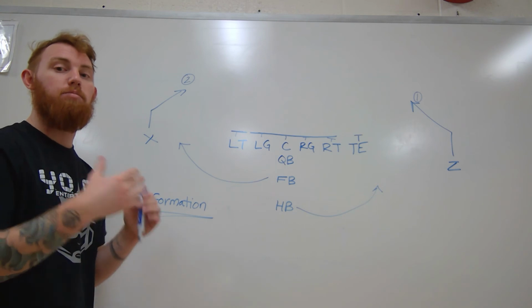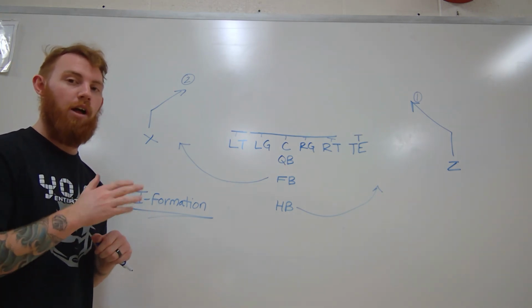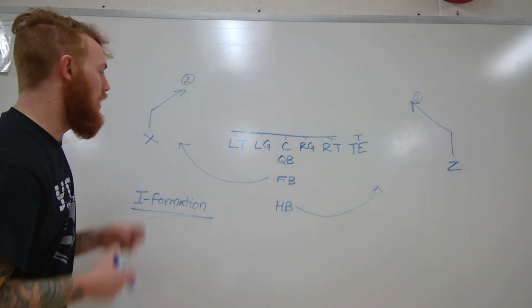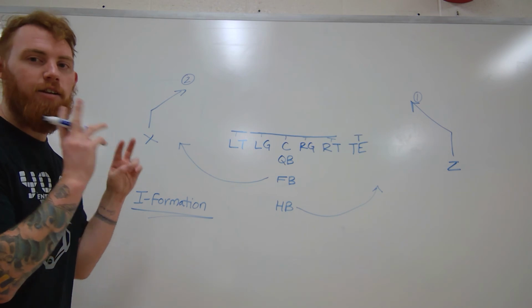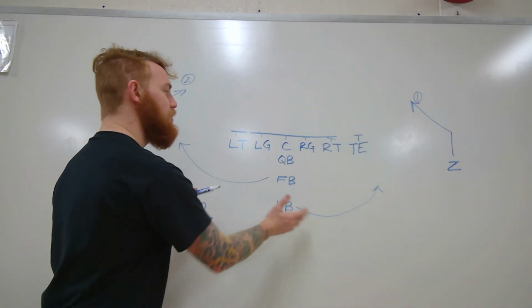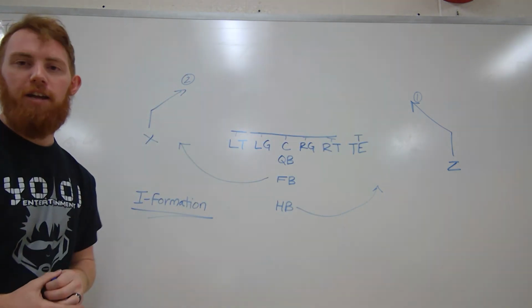And the quarterback has multiple options and doesn't just have to tuck the ball away and run or take a sack. It's a really nice play to run. So that's what we're going to call I formation double slant for the sake of this play. But that's how the I formation is basically run. It looks just like this, and then you add the arrows and the blocking from there.